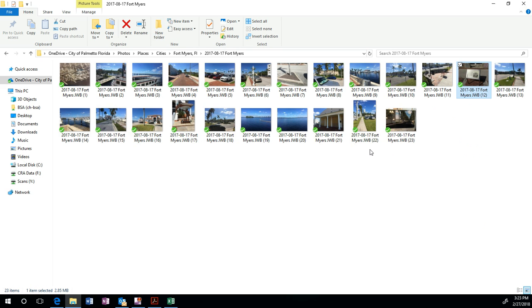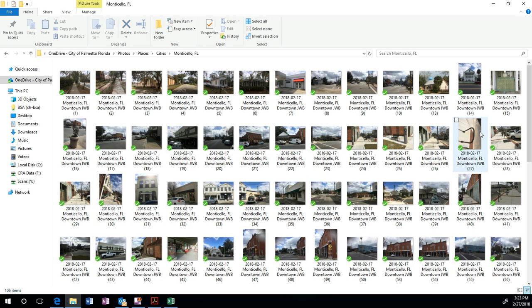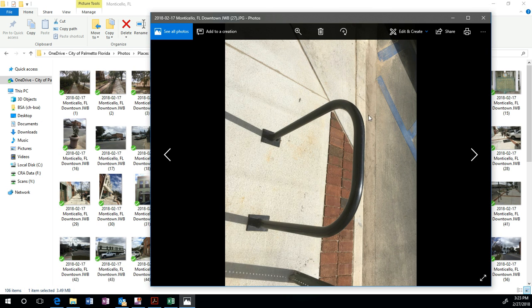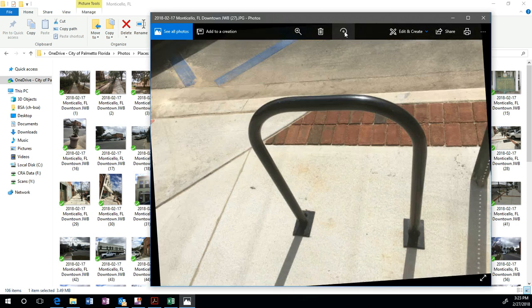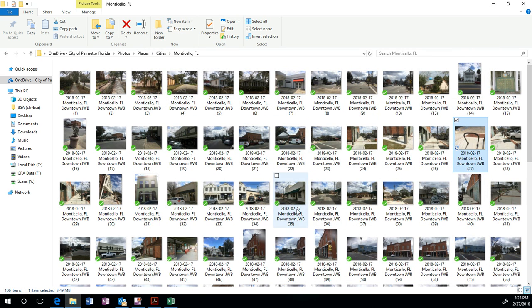So you're going to find a lot of pictures, some places more than others. What this does is it helps us sort through if we want to look at certain specific things. For instance, in Monticello, Florida, here is a bike stand, and you'd want to put bike stand. You might even consider setting it the right way and then saving that by just hitting X, and hopefully it'll correct it. But we want to make these tags so that we can do sorts on them, so that when we're doing a project we can look at what other cities have done.